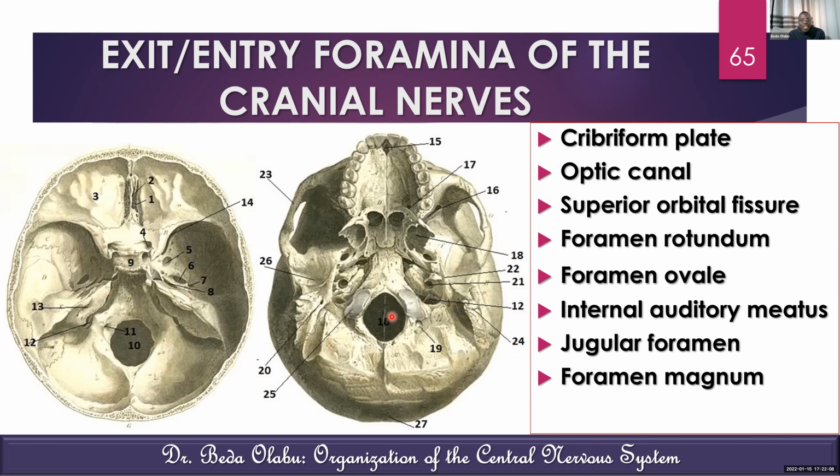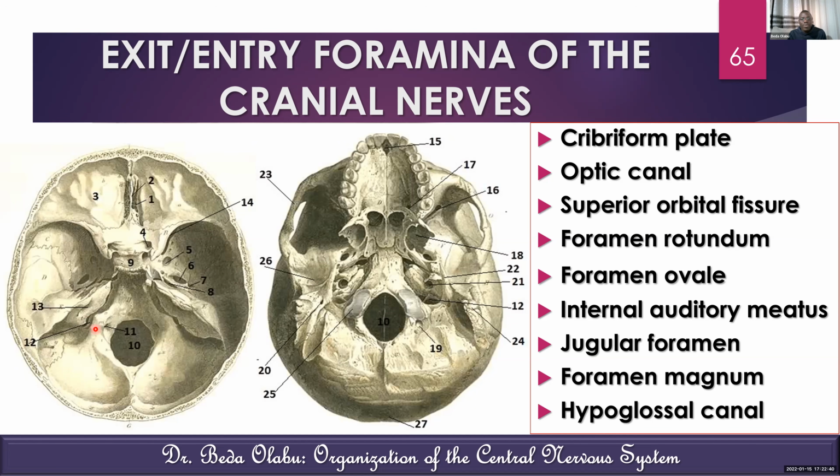So understand that the nerve first comes from outside to go to the cranial cavity through the foramen magnum. Once inside the cranial cavity, the spinal accessory nerve joins with the cranial accessory nerve. So the cranial accessory nerve is inside the cavity, the spinal accessory nerve is outside. Once the two join, now they form the accessory nerve within the cranial cavity that will now come out through the jugular foramen.